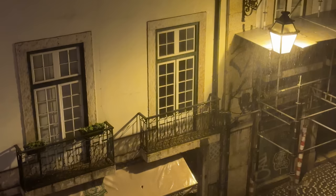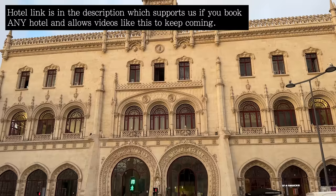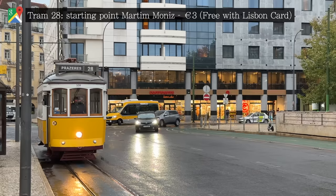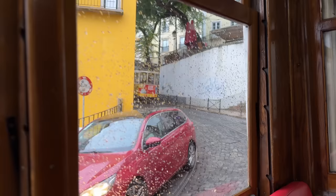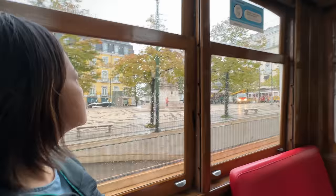The soundproof windows weren't the only things that impressed us with our hotel. Its location was perfectly central to most attractions without being on a busy high street. The station to Sintra was 5 minutes away, as was the metro line to the airport. On our final morning, it turned out that tram 28 was also a few minutes' walk away. The number 28 is one of the last remaining historic tram routes in Lisbon — the twisting, steep, narrow pathways it carves just aren't suitable for modern transportation. Although you will see locals on board, it has become somewhat of a tourist magnet, allowing you to catch a glimpse of what the commute might have felt like 100 years ago.